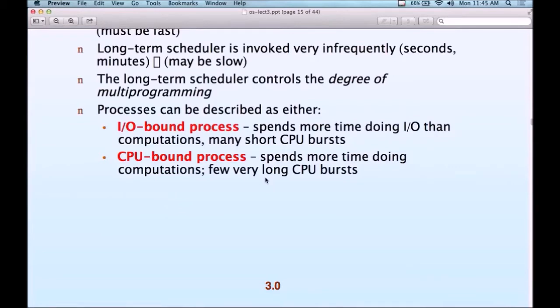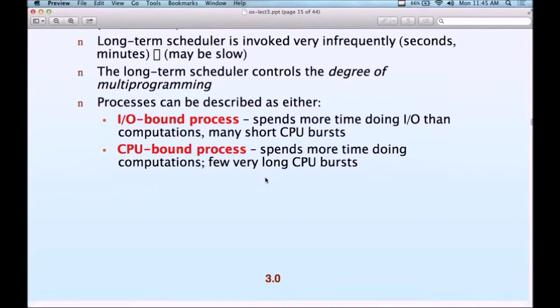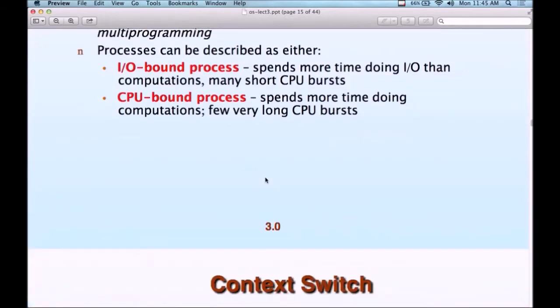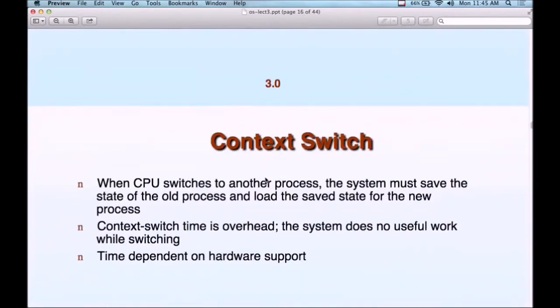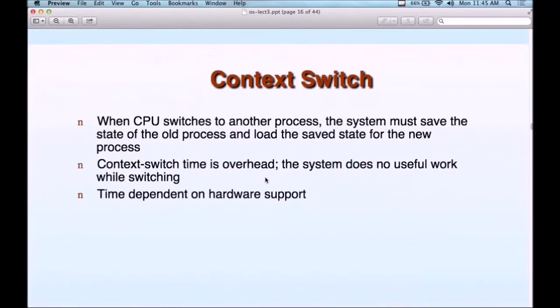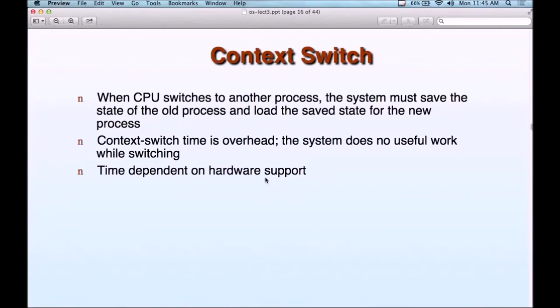So I check off all the stuff I can check off first. Get rid of this, get rid of this. Oh yeah, I can go to the bank, and I can go to this, and I can go to that, and I can do all this stuff in one trip. And then I get all that stuff done, and then I go procrastinate with the long term, the I/O-bound processes. I procrastinate forever until I have to do it because I have nothing else to do, or it's holding me up. I can't proceed unless I go get gas.